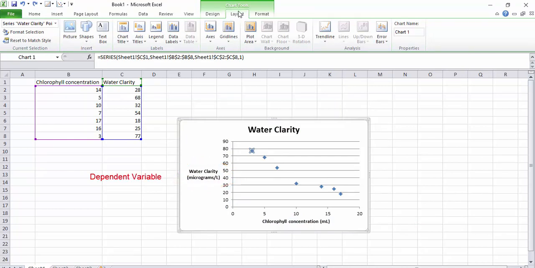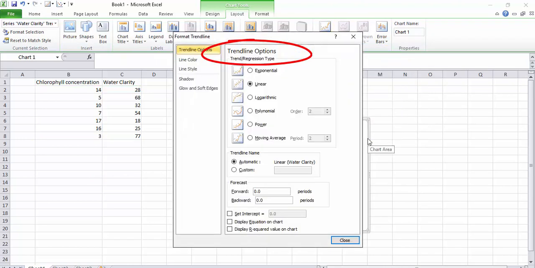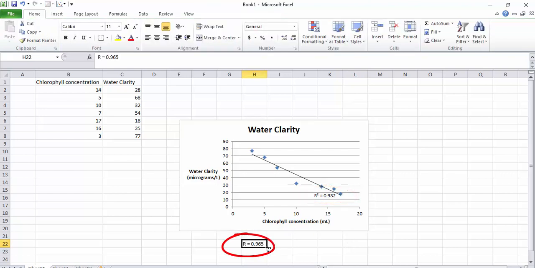If I want to add a trend line, I go up here to layout, trend line. I went to more trend line options so that I could add my R square value to my chart. So I'm going with a linear trend line. And I'm checking this box here that says display R squared value on chart. And now it will calculate that for me and add that to my graph. So now I have my R square value, and it's pretty simple to take the square root of this to get my R value. I get 0.965.